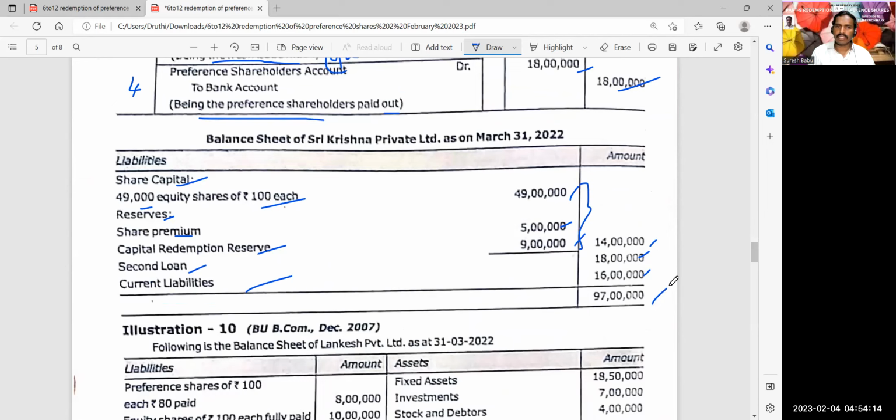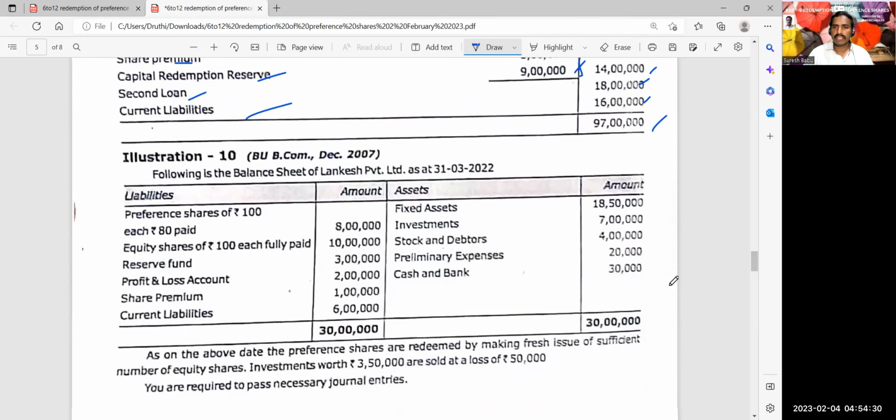So you might be asking, sir, this is off balance sheet. Yes. Why off balance sheet? So much of information is only available with us. Because liabilities information is available, hence we have prepared liabilities side of the balance sheet. That's it. That's done. So please revise.